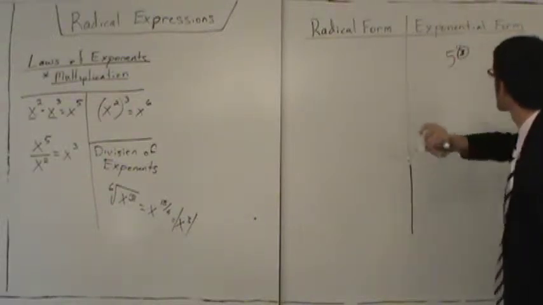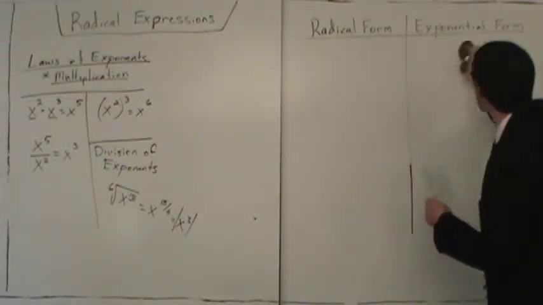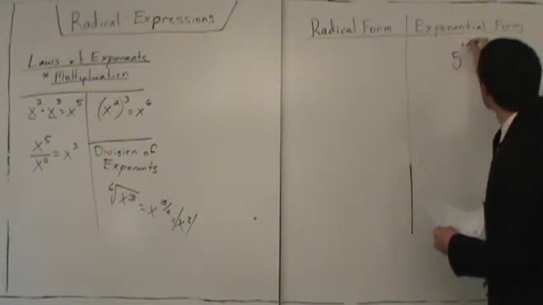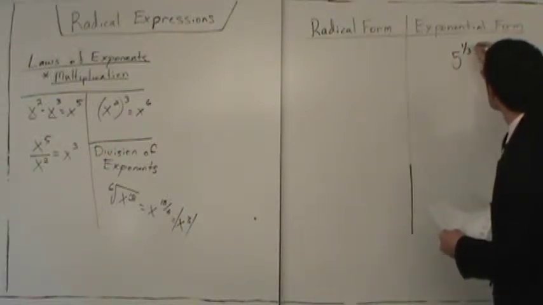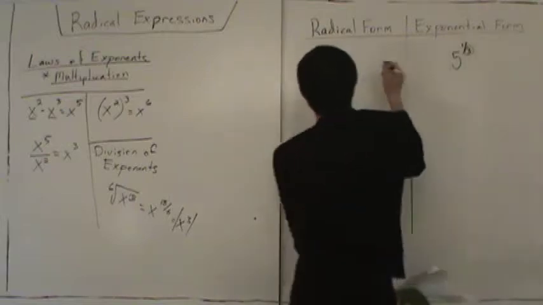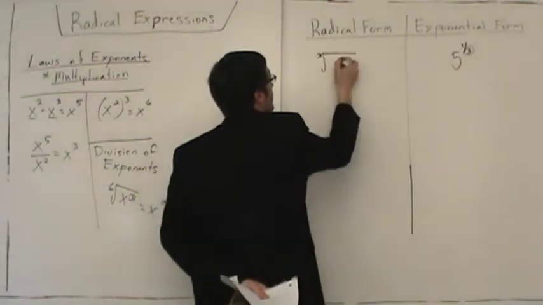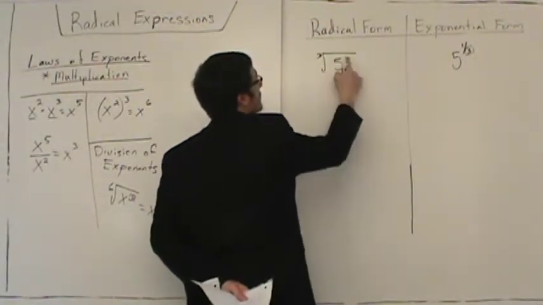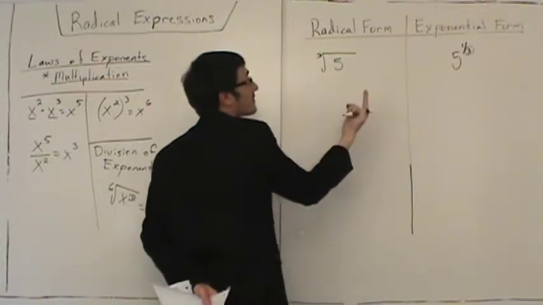So we're going to circle the 3. Let me write that a little more clearly. 5 to the 1/3 power. Remember our index lies on the bottom, so we circle the 3. This means the cube root of 5 to the first power, and we don't have to write the 1, so we just read this as the cube root of 5.